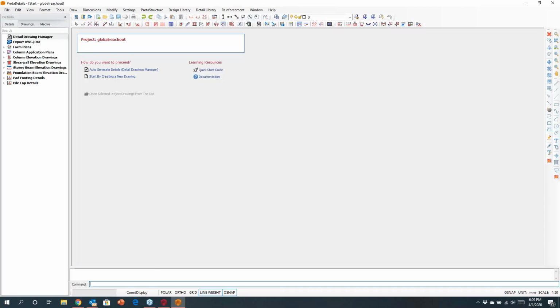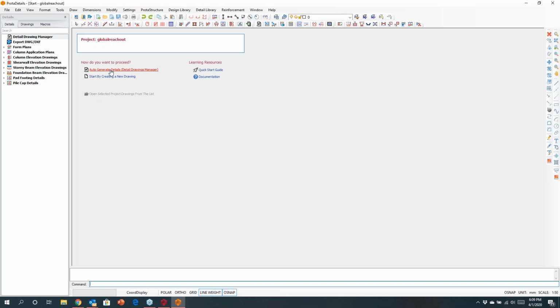What we're trying to do is give you features and functionality in here that you could use to create your structural detailing. You can happily do your drafting within this environment, and then you can produce from here as well. So you don't actually need to have your own CAD system. You could happily use ProtaDetails if you wish, but it's up to you. You can send information out to other platforms as well.